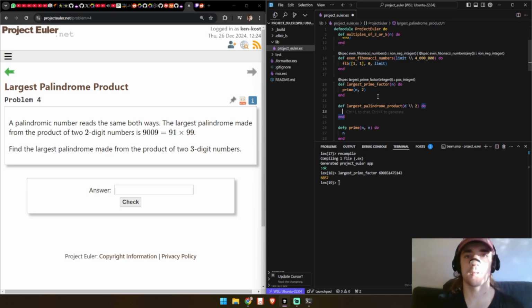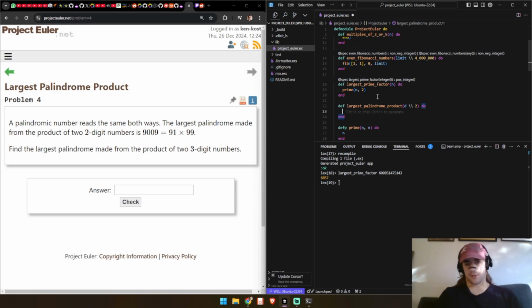What would be the efficient way of solving this? It's not really straightforward. So the most naive approach would be to go through all possible combinations. So let's say from 100 to 999, we take 100 and try to multiply it with 100, 101, and so on.